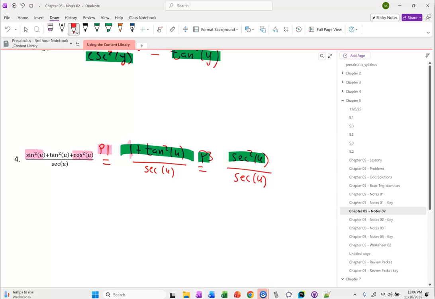And then what can I do with this? So I can just, well, we'd say reduce the fraction. And how would it reduce? It'd just be secant u, right? I'd have secant to the first, so just secant, over 1. I'll just write secant. And I'm done here, dudes. What do you guys think on this? Manageable, I hope?